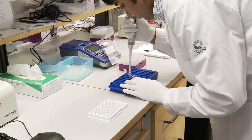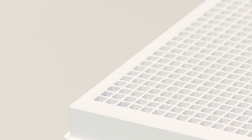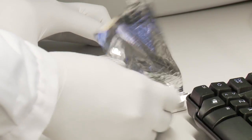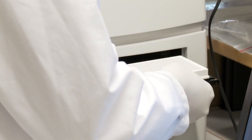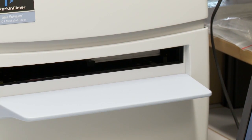Seems exciting. Can you show us a little bit about your work? Sure. So basically, we use this plate and we use a small amount of sample. We use these molecules that bind to the Huntington and then we incubate this plate for a given time, and then we put that plate into the reader, and then we read the plates. It's very quick. It takes a few seconds to read the plate.